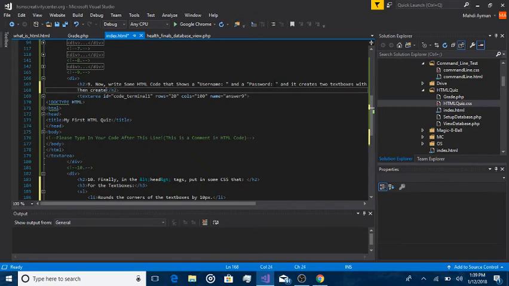Then create a normal button that have classes of text box. ID of button.